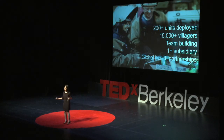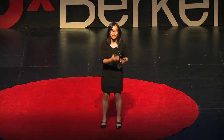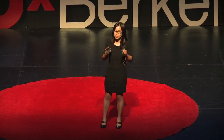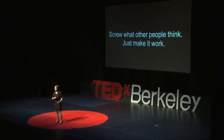Our goals for the next year are to deploy at least 200 units, now that we've had this technology proven in the world — and it turns out it works a lot better than the old design. The intention is to impact at least 15,000 villagers, and we're hoping to do this by setting up a local Sun Saluter manufacturing facility in the countries we're working in, so we don't have to deal with shipping costs. What I want to leave you with is: it just has to work. It doesn't matter if you created a beautiful patentable innovation — if it doesn't work in the real world, it's not like you invented anything at all. I can't stay married to one idea; I have to continue to be innovative and meet the needs of the end users. That's the only way my passion is ever going to make a difference in the world.